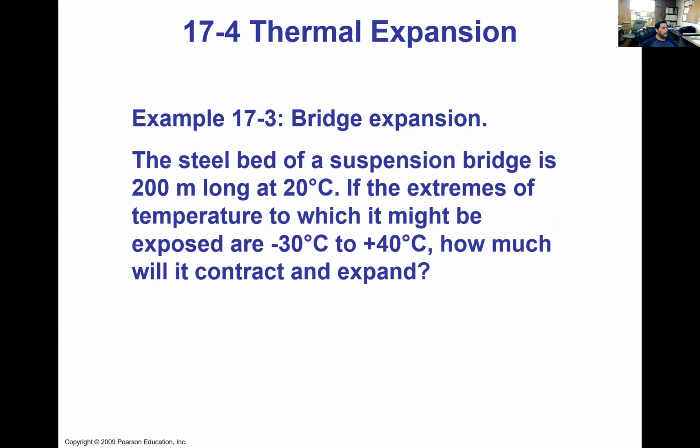Okay? So looking at a bridge example, you have a steel bridge, suspension bridge, 200 meters long. Temperature is 20 degrees Celsius. If the extremes of temperature to which the bridge might be subjected, okay, are minus 30 degrees C is the lowest and 40 degrees C is the highest, how much will it contract or expand? Okay.